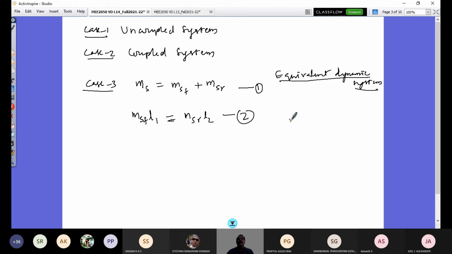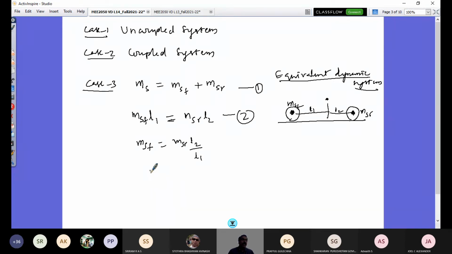So what am I going to do? The mass of the vehicle body, instead of putting it at the CG location somewhere here, I put one concentrated mass, MSF, and then another mass, MSR. So these are now at distances L1 and L2. So MSF into L1 should be equal to MSR into L2 to have the CG locations of both of them referring to the same. Right. So that is the second equation to represent your dynamic system. That would give me what? MSF will now be equal to MSR, and I can relate this way, L2 by L1. And substituting this MSF into this equation, what am I going to have?